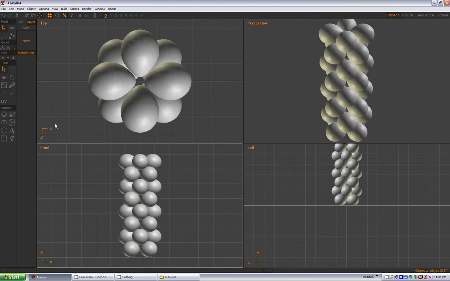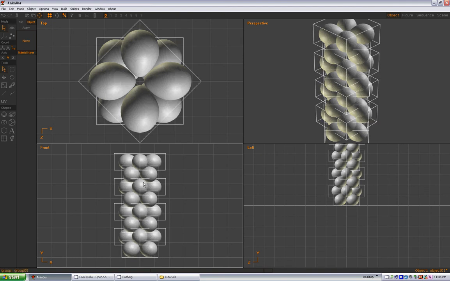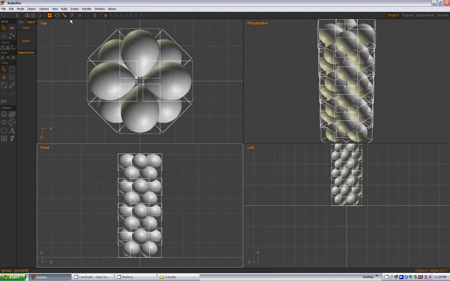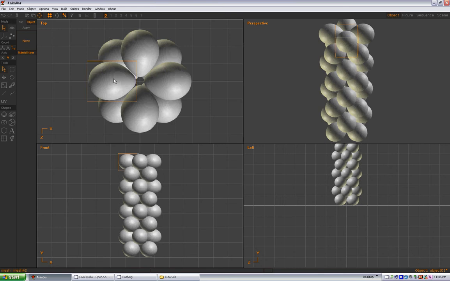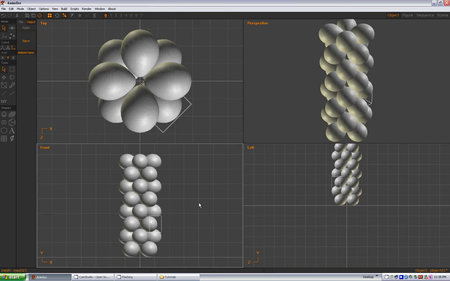So let's select all again, Control A, and we want to ungroup all these quads. So we're going to go to Build and Ungroup, and what that does is turns everything back into single individual balloons that we can just click on and select. Okay, if you right-click, I'd mentioned this earlier, you can select multiple objects, just like that. Okay, so that's what we're going to be doing, but we're going to be working in the perspective view.